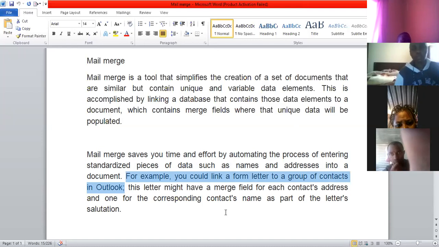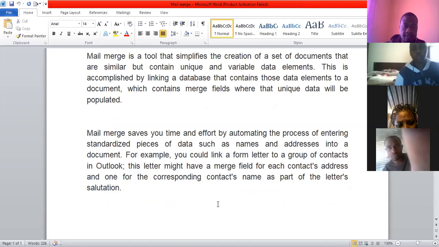The letter might have a merge field for each contact. So this is basically the same thing as we've said.